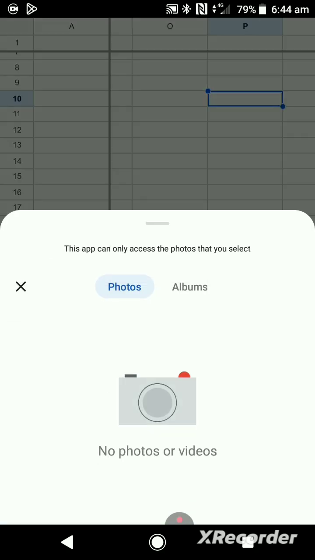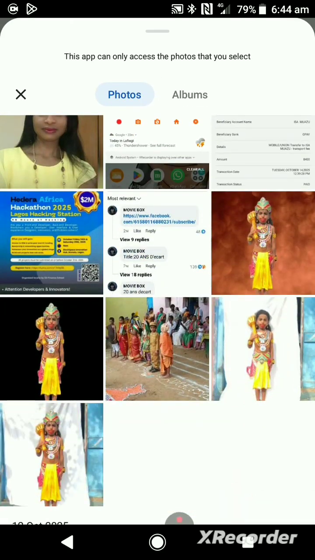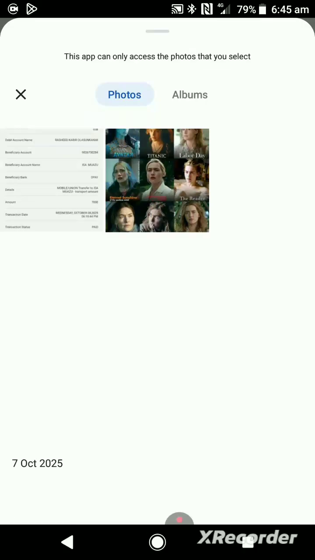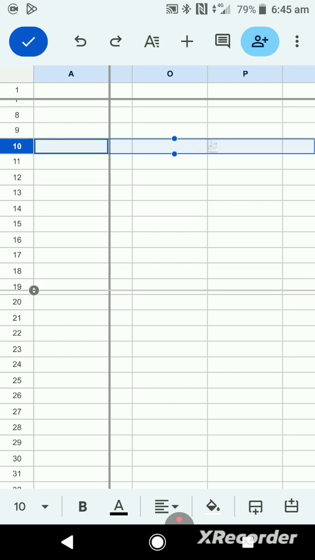It will take you to your phone gallery and you'll be able to select picture from your phone gallery. So let's select any picture we have here, and it will bring the picture to the sheet. So this is the picture we have in a cell.